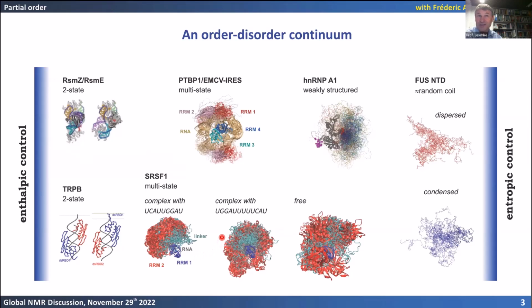And it is not an accident that all these proteins are RNA binding proteins. I mean, the same phenomena also exist for other proteins. But for RNA binding proteins, they are ubiquitous because you cannot have a single protein for each RNA that you have to process. You have to process very many different RNAs by the same protein, which means that the protein must be a promiscuous binder, must be able to bind different RNA with the same protein.